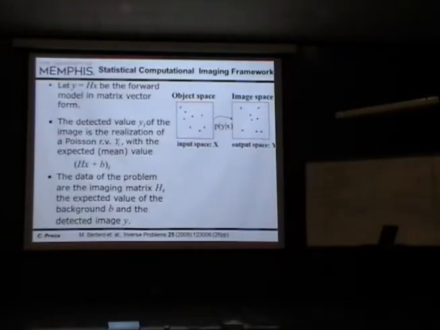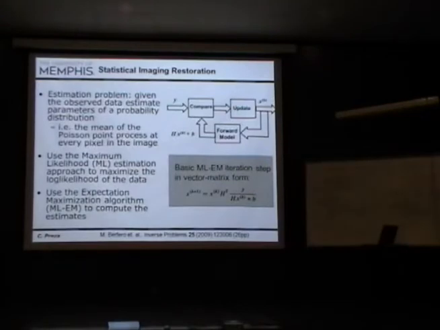And so for every pixel in my image, we are assuming that it has a mean, that the pixel value is the mean of a Poisson random variable. And so, given H, I know what the system does. That's one of the assumptions that I mentioned earlier. And I make an assessment of that background value B. I want to determine X. And the basic, it's on the next slide, I guess.